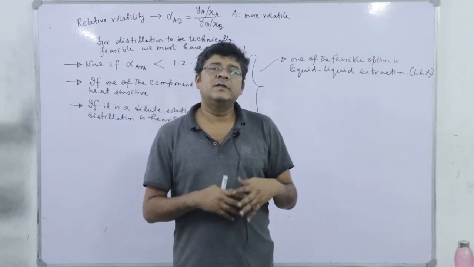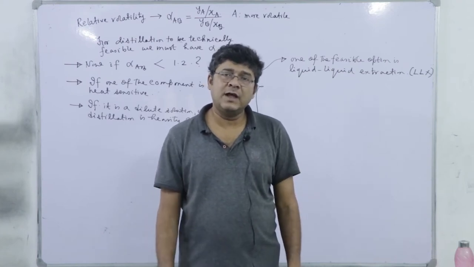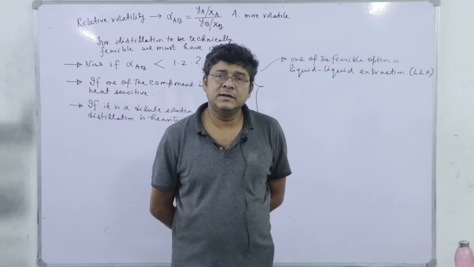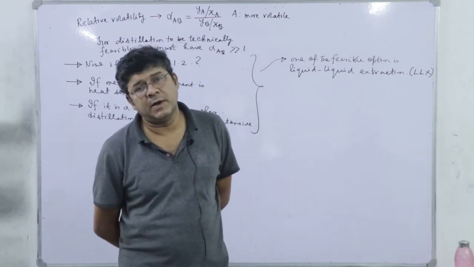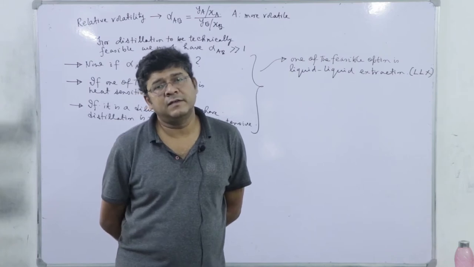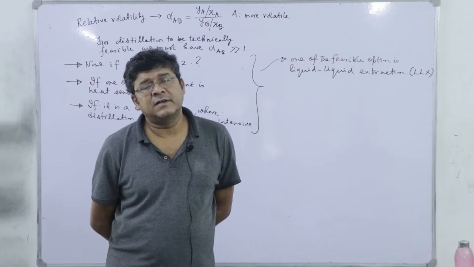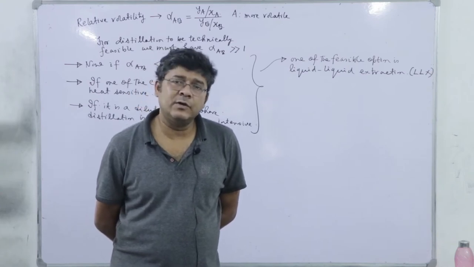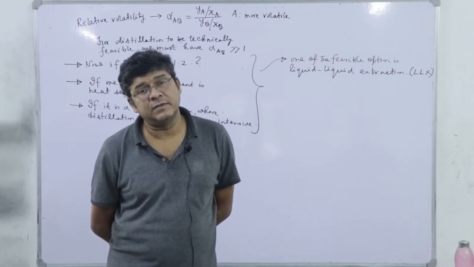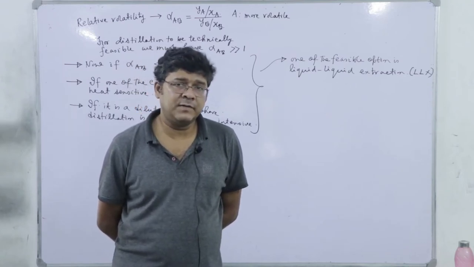So, it will settle down, or it will separate out into two phases. The one will be rich in solvent, where we have an appreciable amount of solute transported to that phase, and this is called the extract phase. And the carrier-rich phase containing the residual amount of solute, maybe a bit of solvent because the solvent and carrier may be partially miscible, and that is called the raffinate phase.